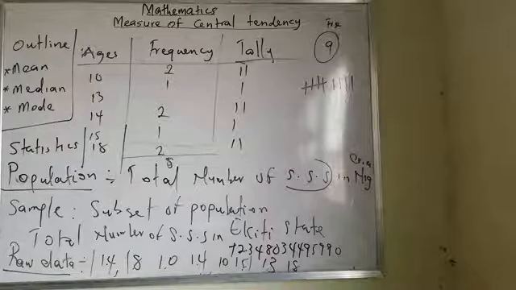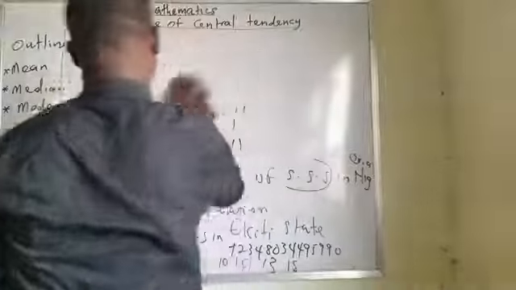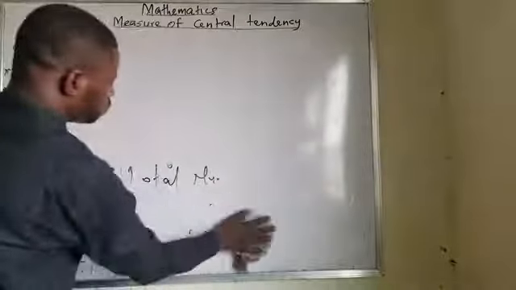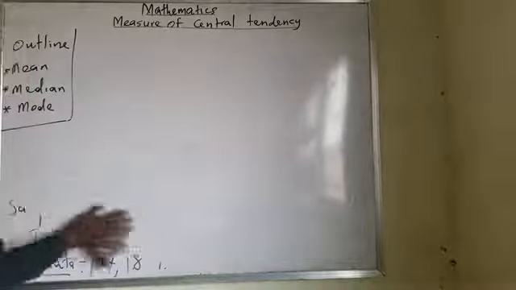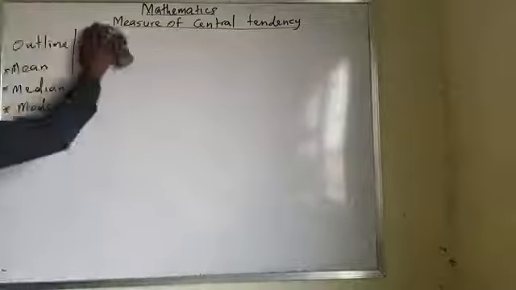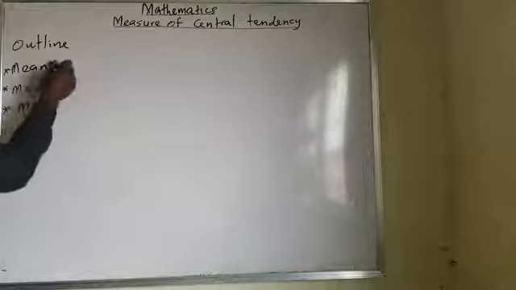Now, let me try to work on mean, median, and mode. Please take note of what I just explained now. They are very important to statistics. Take note of that. Now, let me quickly brief it before I solve problems on it. Now, the first one, we call it mean.